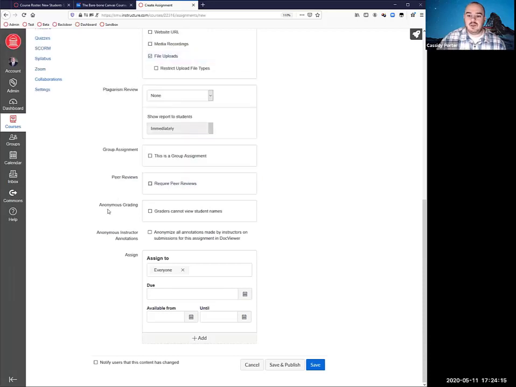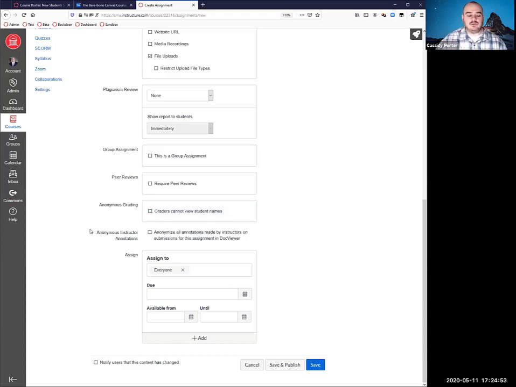All right. So anonymous grading, this is just for you. This is an option that quote unquote removes grading bias, so that when you go into the grade book, instead of seeing students' names, you will just see student 1, student 2, student 3, that kind of thing. And you can grade them without knowing whose paper belongs to who. That sort of works in the sense that the grade book doesn't tell you what their name is, but a lot of students will put their name at the top of the paper or at the bottom of the paper. So you kind of end up seeing their name sometimes too. So again, that's up to you. It's just an option.